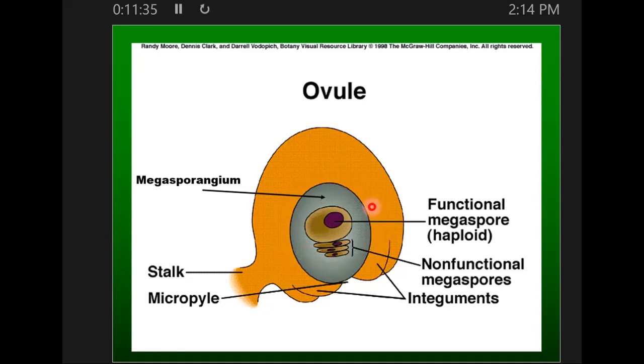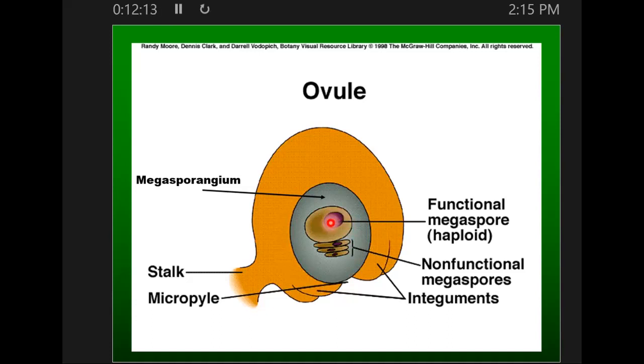It's all protected. Here you can clearly see the integument tissue surrounding that, so that it's just beefed up protection here. You have the megaspores retained within the megasporangium surrounded by the integument to further protect it. And then you have this tiny little opening that's called the micropyle. I would like you to know that opening name, micropyle. And then it's just that little section that's open, and then the rest is surrounded by integument tissue, and then if you work your way in, then the megasporangium and then the megaspore.